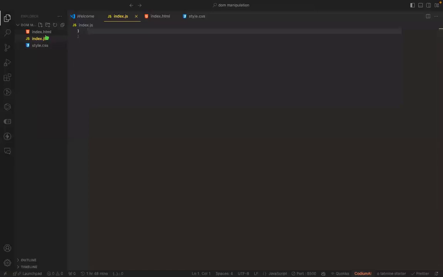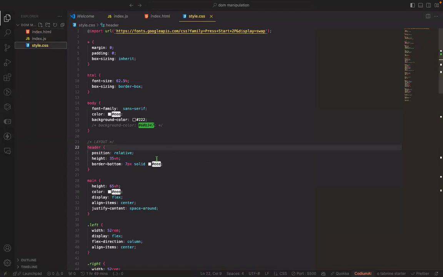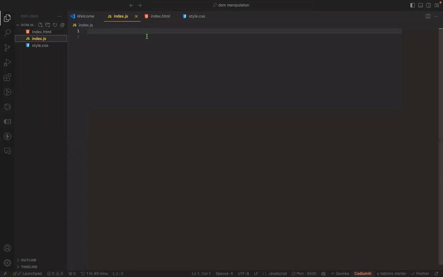As we have right here, we have our basic HTML structure, and we also have our CSS file, which is what we'll be using also. So we don't have any business with the HTML and CSS. What we originally have plans with is our JavaScript: how we are going to manipulate our elements and see the results on our browser.